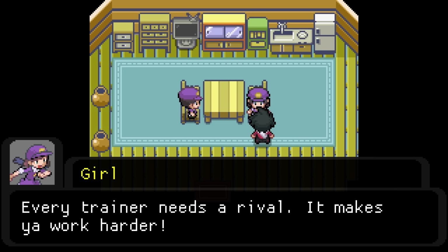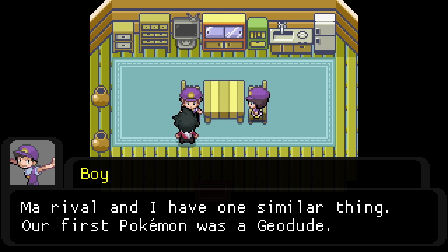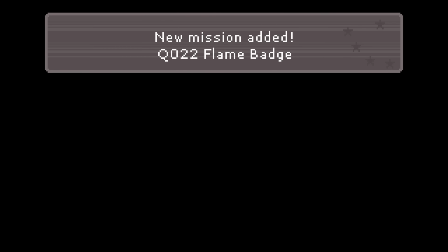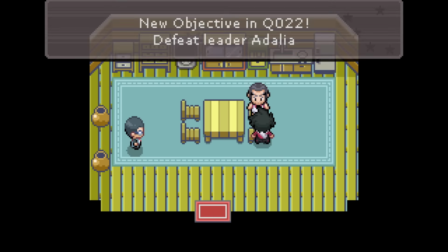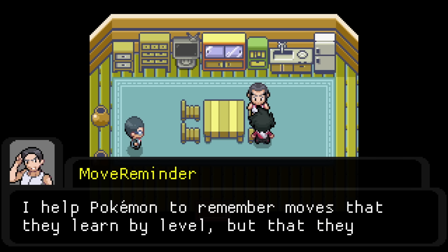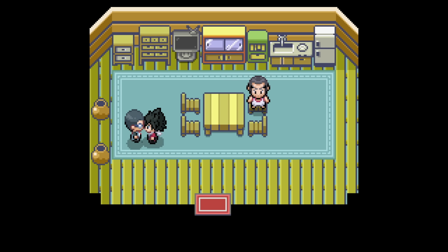Get rid of that, but every trainer needs a rival. It makes your work harder. My rival, is it say Flame Badge? Oh, that's gonna be easy for Alligator, but my rival and I have one similar thing. Our first Pokemon was a Geodude. Ooh, both normal Geodudes, Alolan Geodudes, maybe one Alolan, one normal. But hey, I'm the move reminder. Ooh, that's good. Maybe I can learn Extreme Speed again later on.